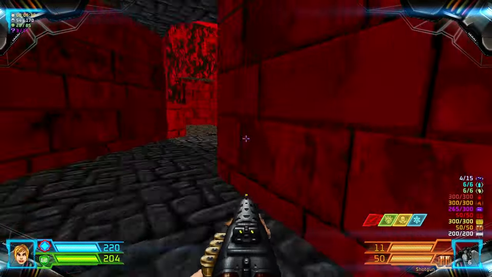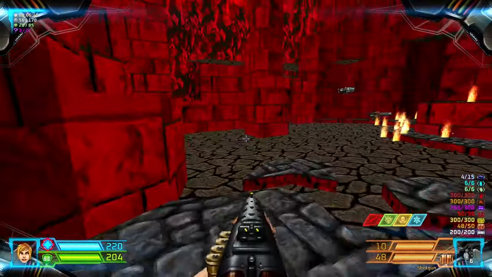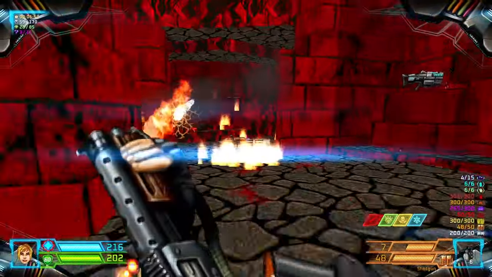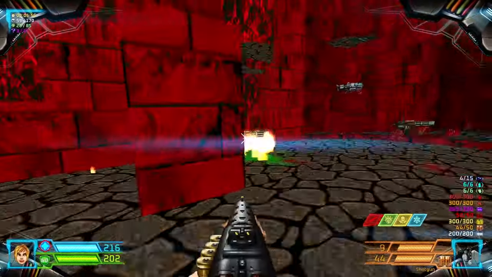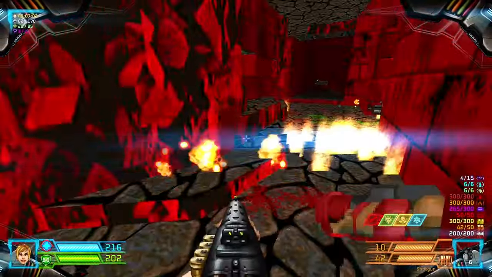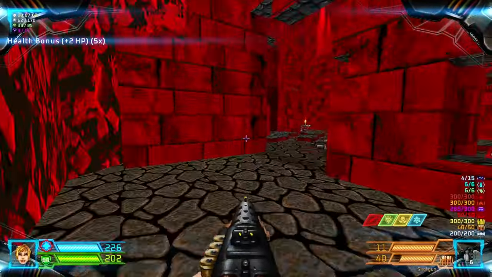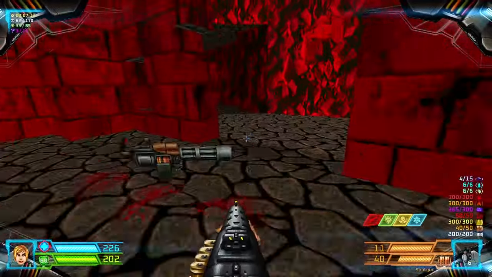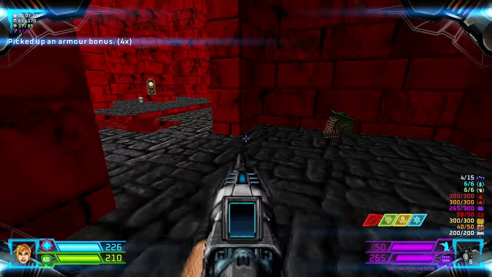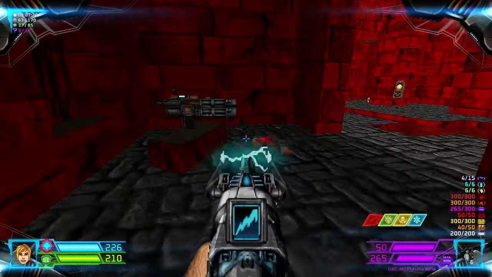Can we proceed through here? There'll be some chain gunners. And Baron. I don't really think that there's an arch-vile here somewhere. Be on your toes. Ah, I think it's here. We must roam around. Right through here. Grab the minigun upgrade.